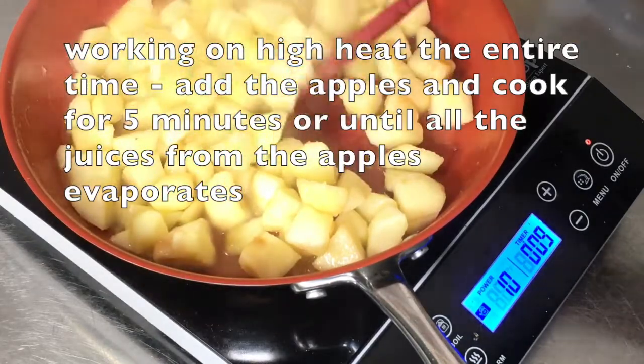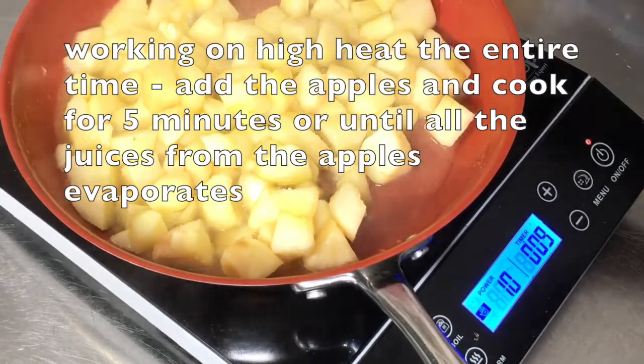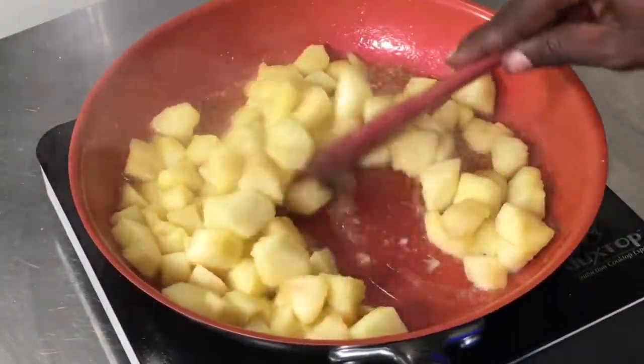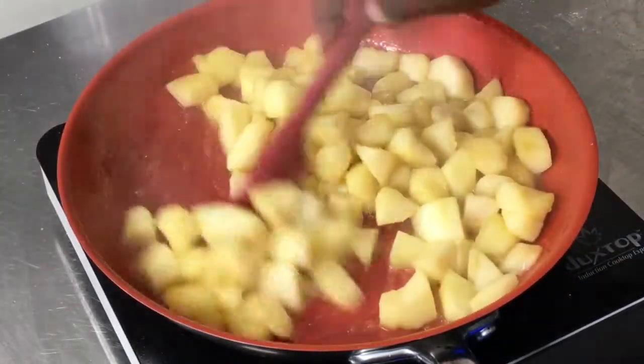And now I'm going to let this cook for about 5 minutes on high. We just want to begin to cook off this water. So it's been 5 minutes, and as you see, my juices from the apple that was once in the pan, it all began to evaporate.